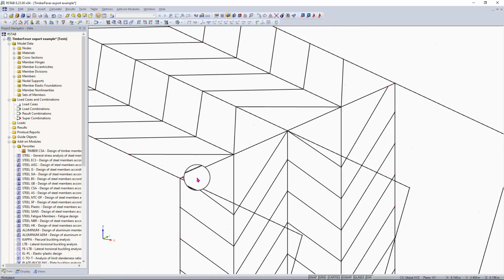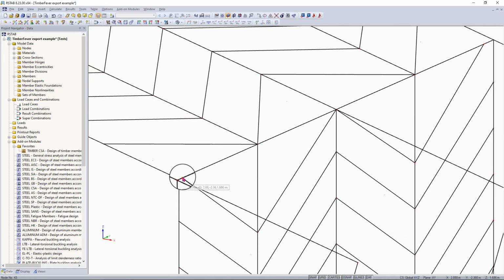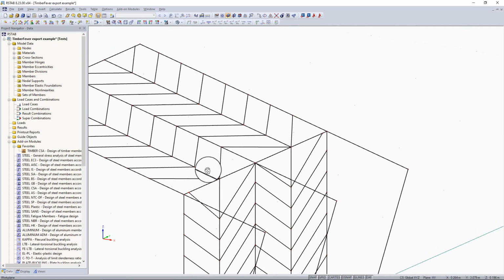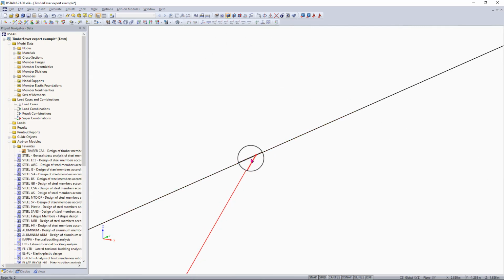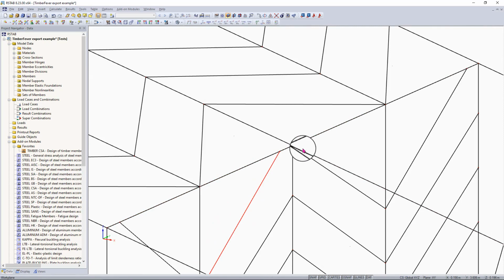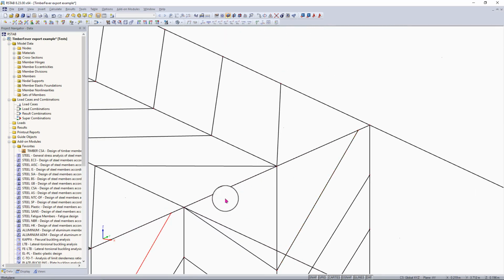One thing that we might want to change is that the line here needs to be connected a little farther over. So we can take this line and reconnect it to this line. We can do the same thing over on this side.